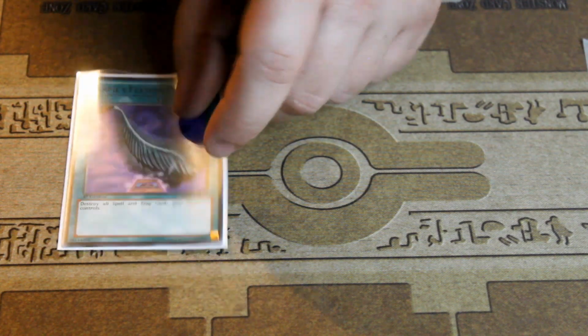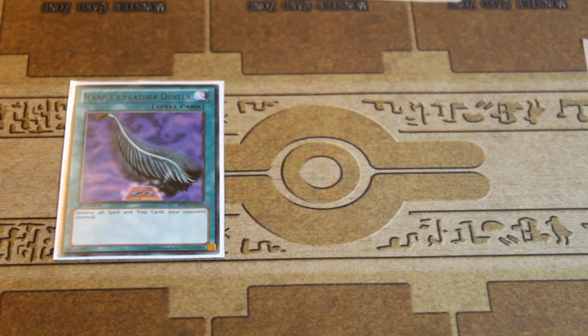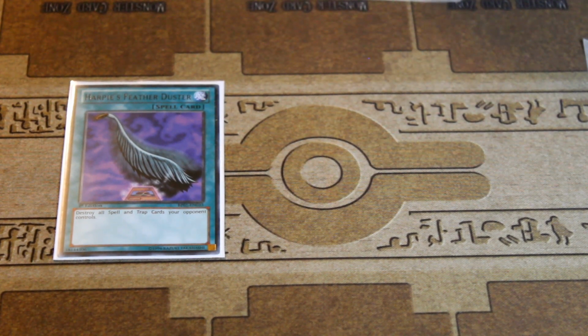And then we've got other one-offs. We've got 1 copy of Harpy Feather Duster. The main deck is 41 cards. I just felt like the deck needed a 1 card out to any back row, and it's just nice to have, just again, like Dark Ruler No More, a nope button to any back row deck.